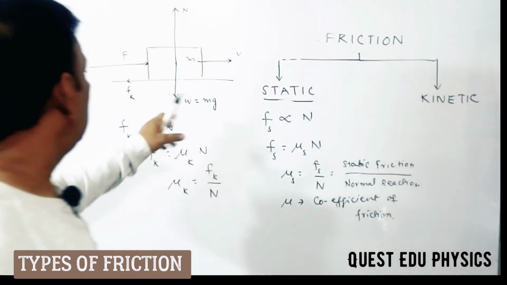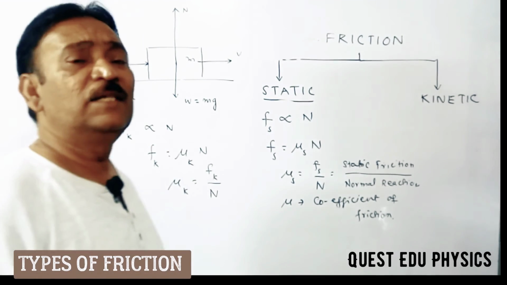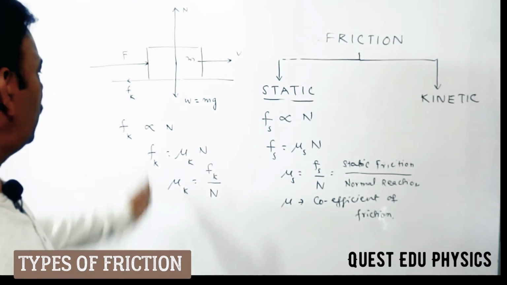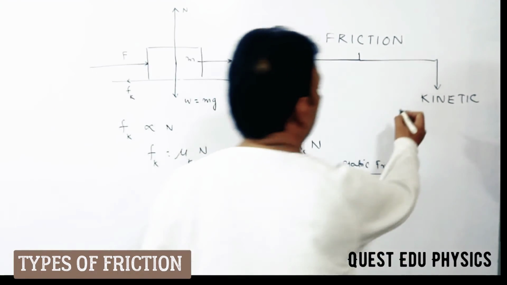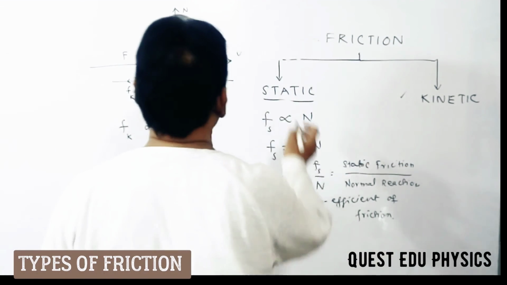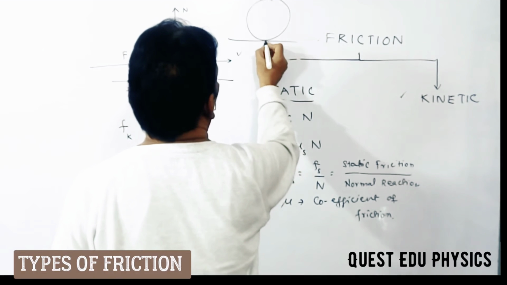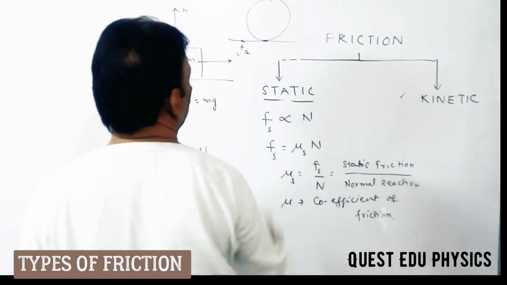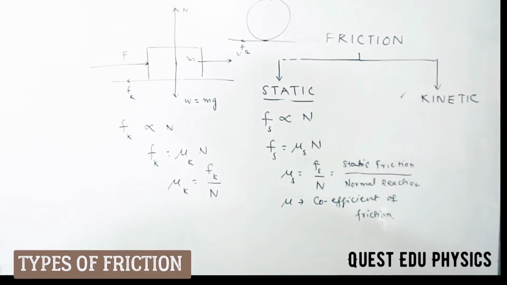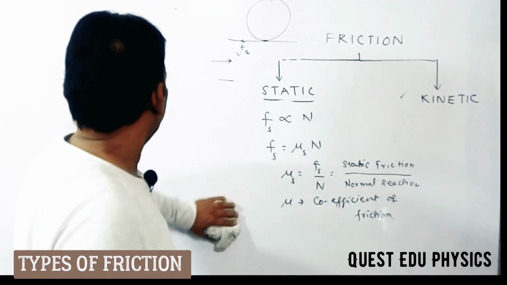We have static friction and kinetic friction. Then the third one is rolling friction. Rolling friction is one of the applications of kinetic friction. It goes with bodies which are circular in shape. Here the area of contact is very small. That is rolling friction. Then we have to write a relation between these three types of friction.